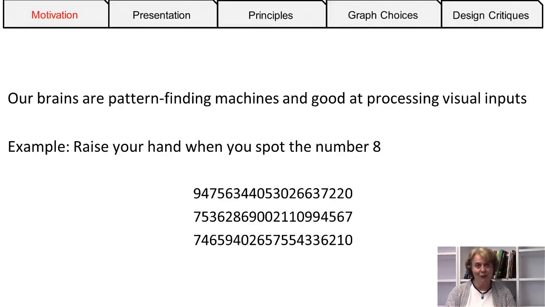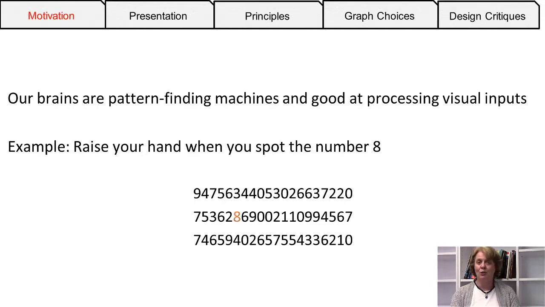If you take a look at the slide, you'll see that string of numbers. Think how long it's going to take you to find the number 8 in there. Now take a look at another way of looking at it, and you'll see that the number 8 that has been highlighted in red jumps out at you. So clearly color is one way in which our brain processes information.